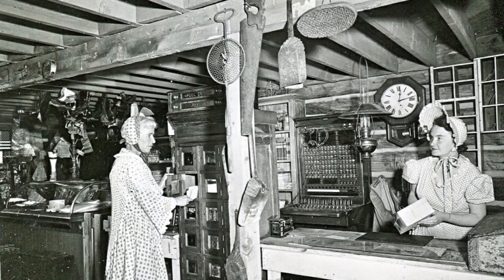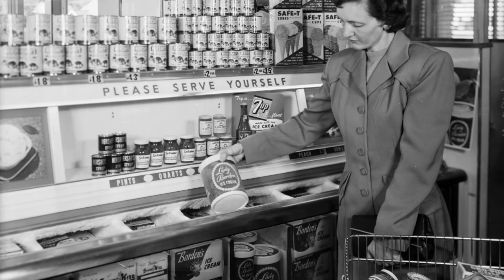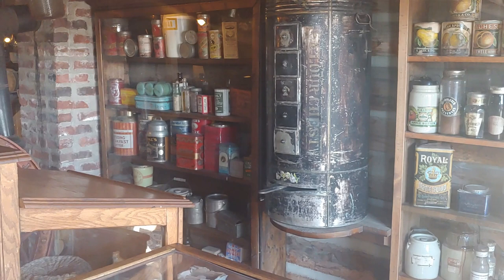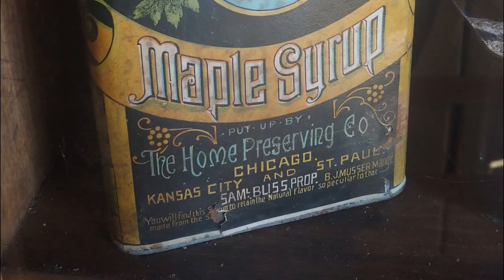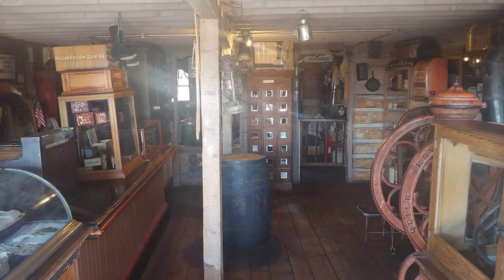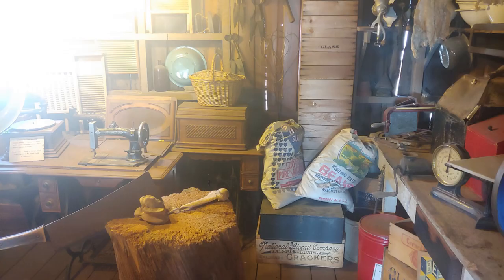The way we shop today, on our own with shopping carts, didn't come about until the 1930s with the rise of the supermarket. At the Simpkins General Store, cracker barrels accompany a cheese table set with an authentic round of goat cheese from the 1880s enclosed in a glass case. The cheese was a unique gift to the museum donated by Friends of Museum founder Leon Snyder. There are old-time favorites such as horehound syrup and Towle's Log Cabin Maple syrup packaged in a tin can representing a pioneer log cabin. Preserved raspberries in small crocks, spices of tartar, cloves, ginger, and pepper line the many shelves. Butter molds, china crocks, rolling pins, and cooking utensils are stacked high.